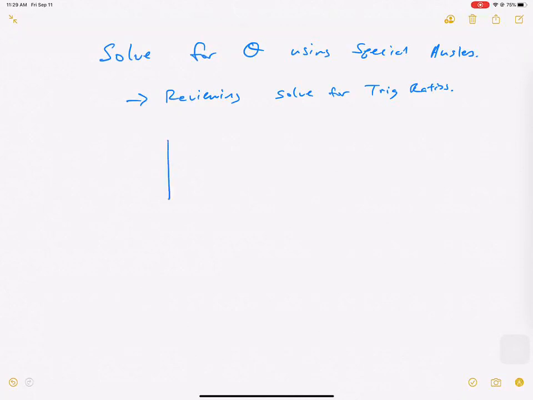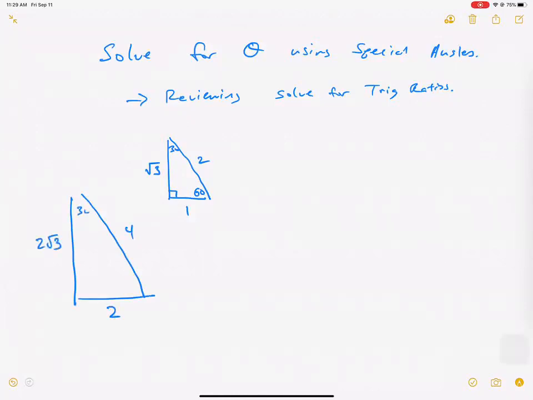We have three main triangles, and we have what we call a 30, 60, 90 triangle. And we said this was 1, 2, square root of 3. Those are the relationships for this type of special triangle. Mr. Ko, what if the triangle is bigger? Sure, if the triangle is bigger, this could be 2, 4, 2 square root of 3. And this is also a 30, 60, 90 triangle.